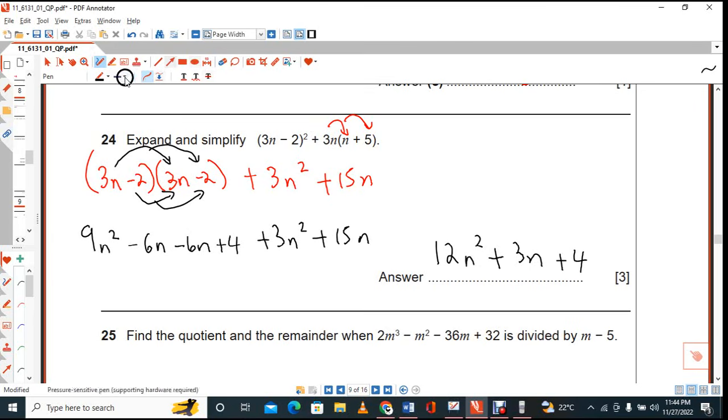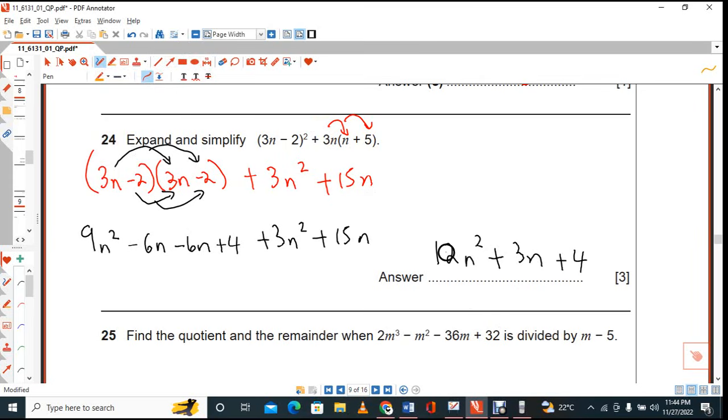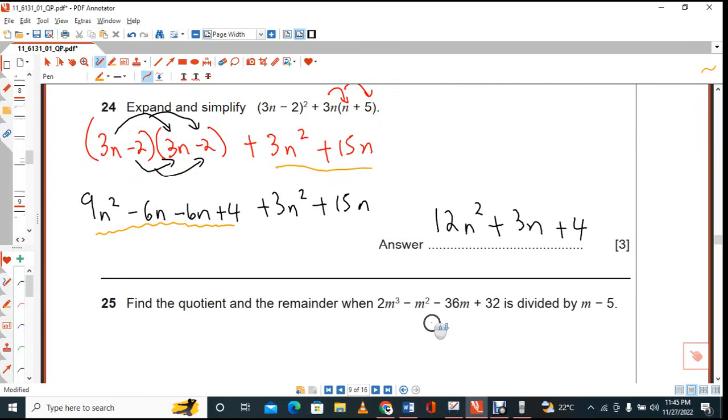So also, for you to know how this question was marked, it's not an independent mark for each of the terms here. If we could see this 3n squared plus 15n, or if we could see this 9n squared minus 6n plus 4, okay, you get a mark for one of them. Or if we see this whole expression, 9n squared minus 6n plus 4 plus 3n squared plus 15n, or anything equivalent to that, you get 2 marks. Obviously, if you then simplify and you give your final answer, you get the correct answer.